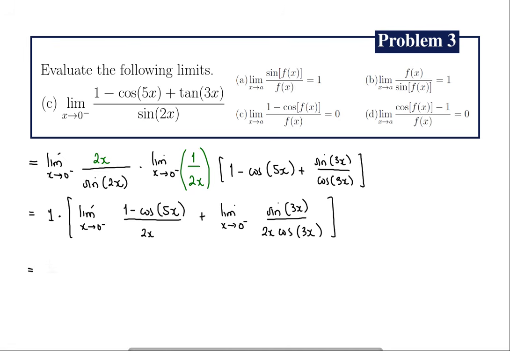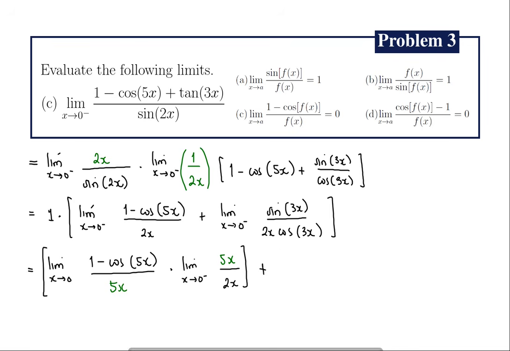Okay? So, sinabi ko na gusto ko siyang gamitin. So, I will pair, for example, dito sa 1 minus cosine of 5x, I will pair this with 5x. Okay? Para magamit ko si c. Pero since nag-introduce ako ng 5x sa denominator, don't forget, nag-introduce kayo ng bago, so babawiin mo siya by introducing 5x sa numerator. Okay? Tapos copy nyo lang yung natira, which is 2x. Okay? Tapos dito, I'll just put brackets, no? So, put grouping symbols when you can para hindi ambiguous yung order ng operations.